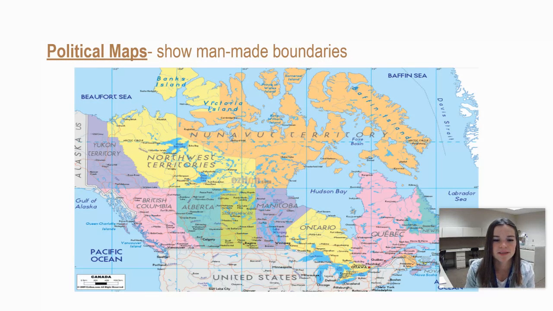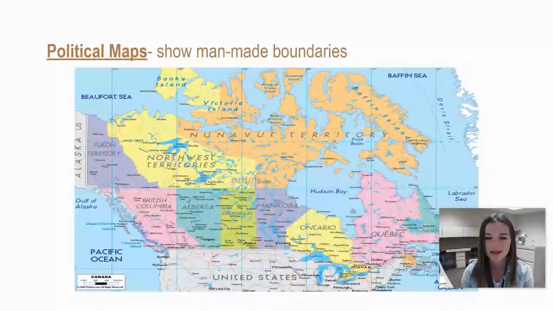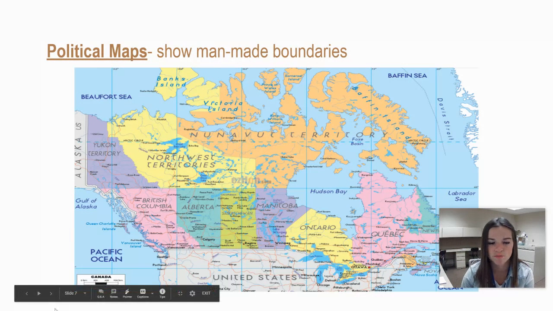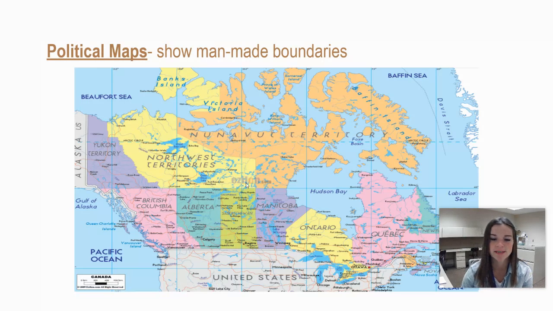Okay, these are the Canadian provinces. You can see a little bit of the United States, right? So you can see that separation. Those are not physical separations. Sometimes they are, but most of the time, political maps are just something that was drawn up by a human to decide that this is St. Michael, this is Albertville, right? That's a political map. It's man-made boundaries, kind of like the border between the United States and Canada. So on political maps, we see cities, sometimes we see counties, states, provinces, countries, man-made boundaries.